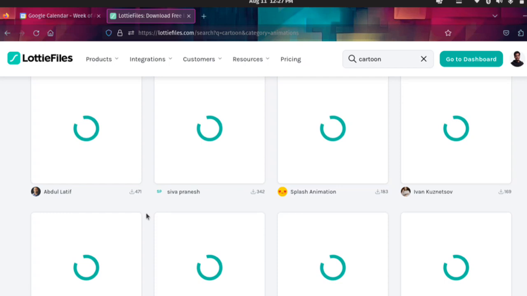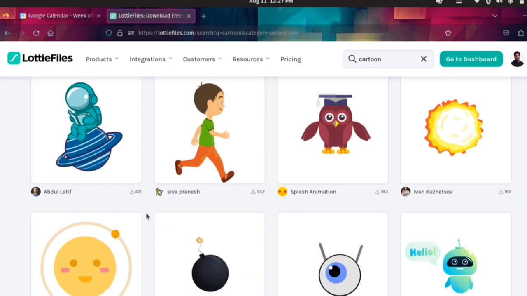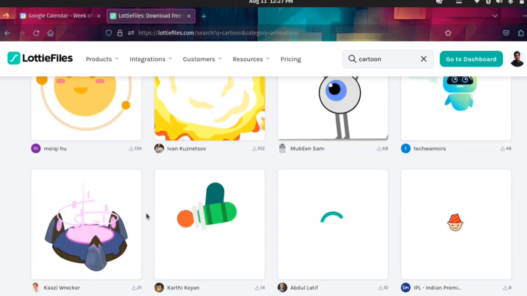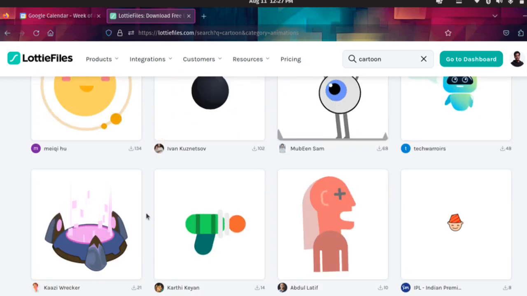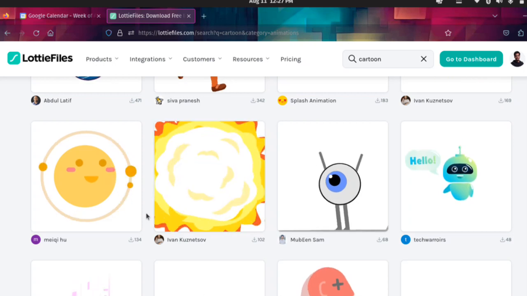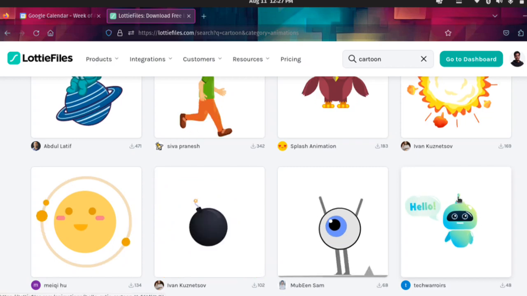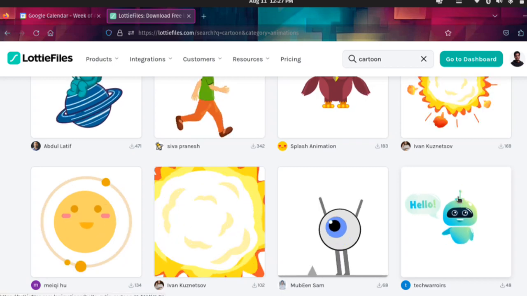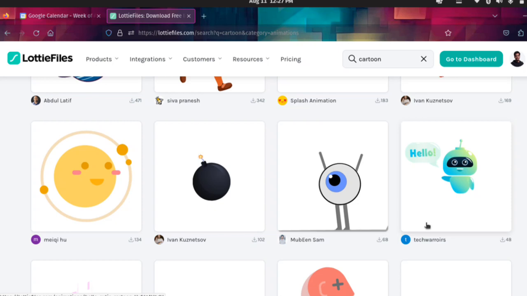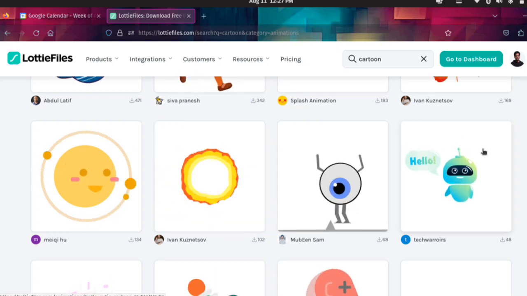All the links will be in the description. You can check out from there. They also have some amazing loading animations, so you can have a look at that too. Suppose you add this bot and you want to perform some actions when the user clicks on it, you can add that as well.